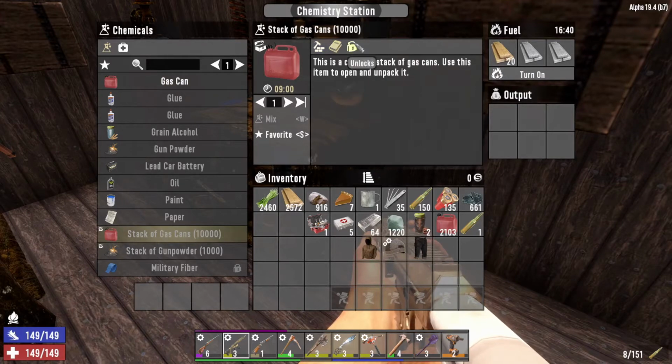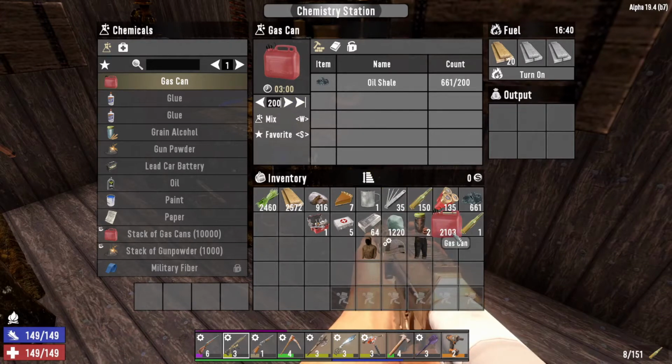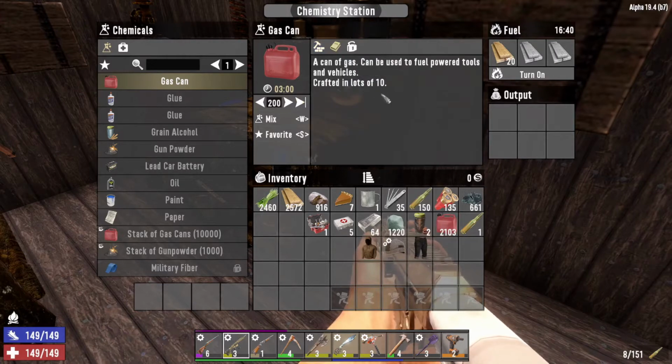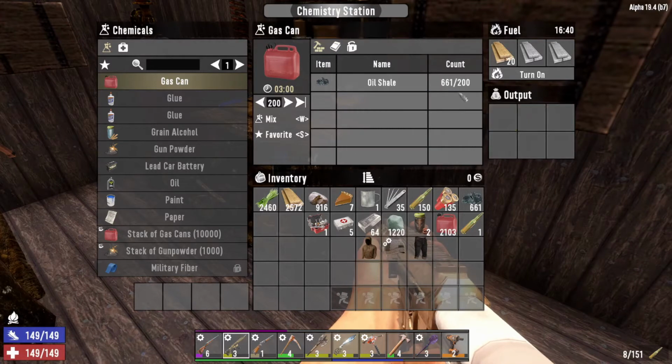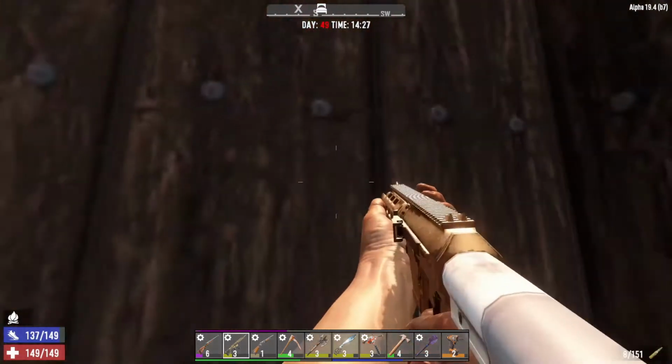Let's see here. Yeah, that's unlocked now. But for now, I'll just use the regular recipe, and maybe I won't use all of the oil shale that I have. Let's say 200. That will give me 2,000 more gas, because it crafts in units of 10, so every oil shale should convert to 10 units of gasoline. Won't need quite that much fuel in there. Let me see, what do I need? 3 minutes? So yeah, let's not put enough fuel in there to run it for 20 minutes when we only need to run it for 3. There. Shortly, I'll have more gas, and I've fallen down the mine.